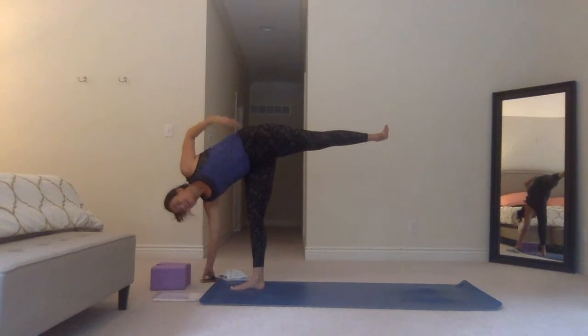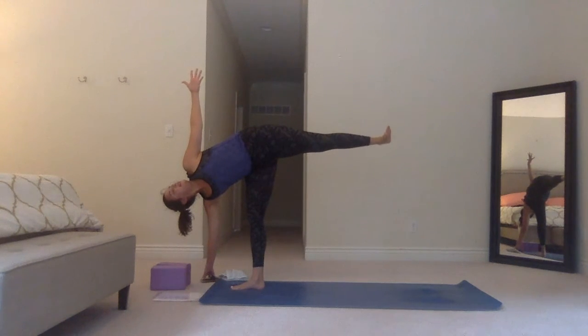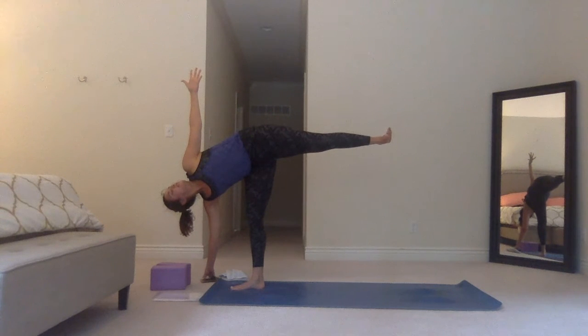Left toes flexing to the left side. Left arm up. Option to peek up towards your left fingers. Ardha Chandrasana, half moon pose. One of my favorites. I could stay here for 5 minutes, but we won't. One more breath.